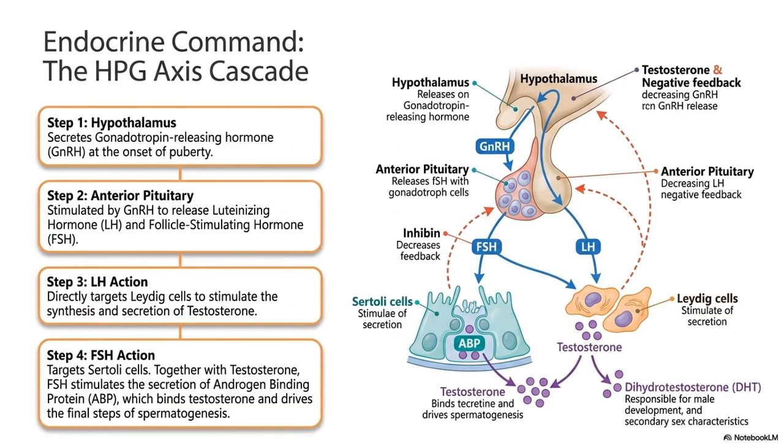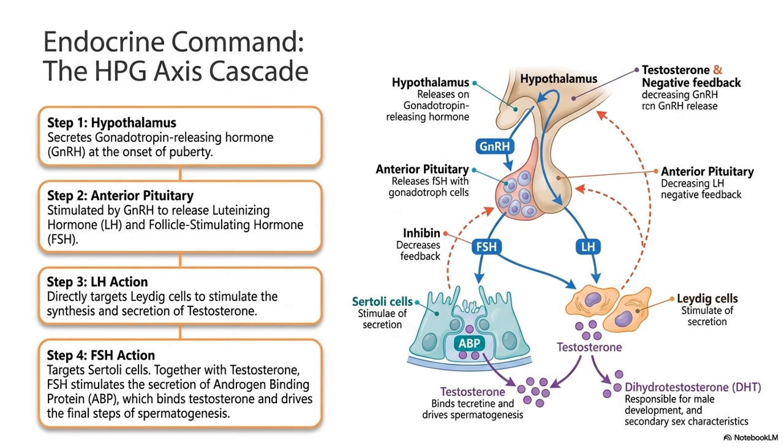Okay, so moving on to the last part of the male reproductive system, that is the hormonal control of testicular function and spermatogenesis via the HPG axis cascade. HPG is the hypothalamus pituitary gonadal axis. As we know, at puberty, hypothalamic cells increase the secretion of gonadotropin releasing hormone, that is GnRH.